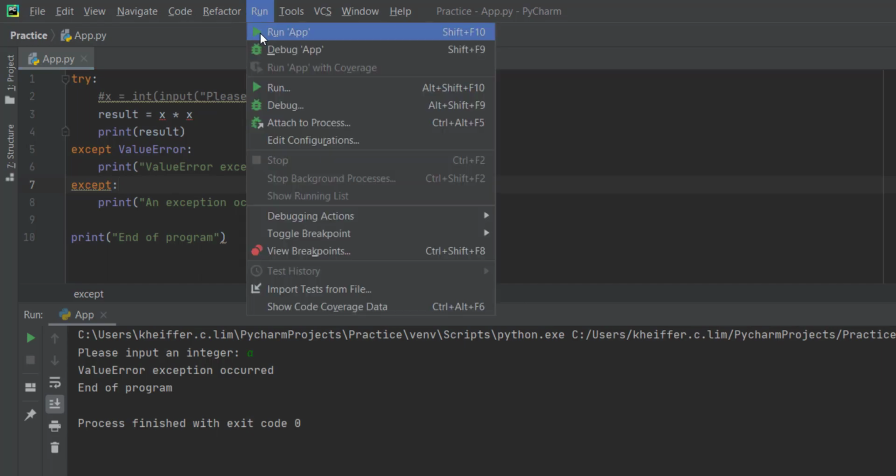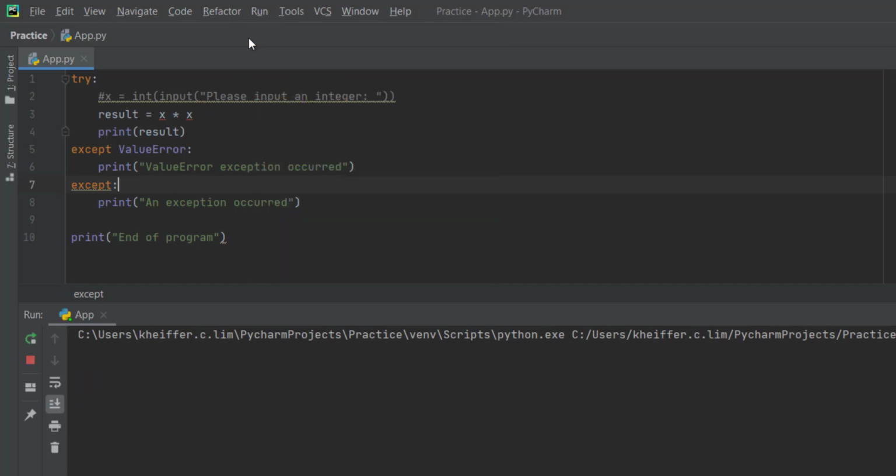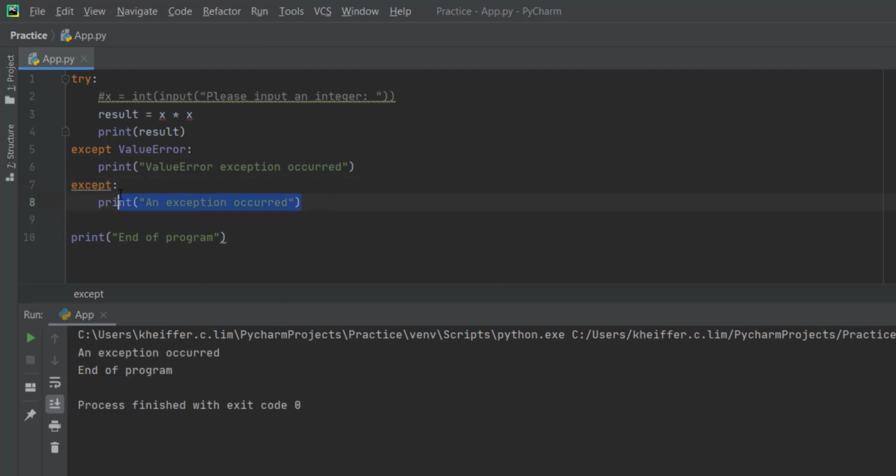Let's try running our program. This time our second except block got executed instead, since we got a different kind of error by referring to a variable that has not been defined. Because remember, we commented out this line of code.